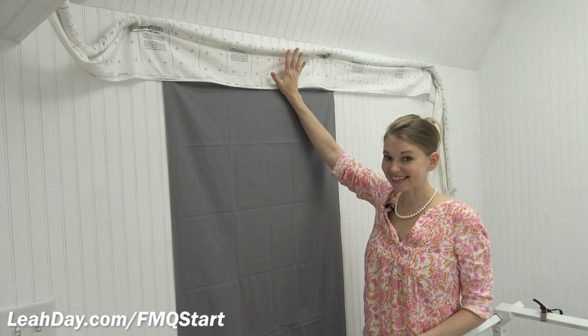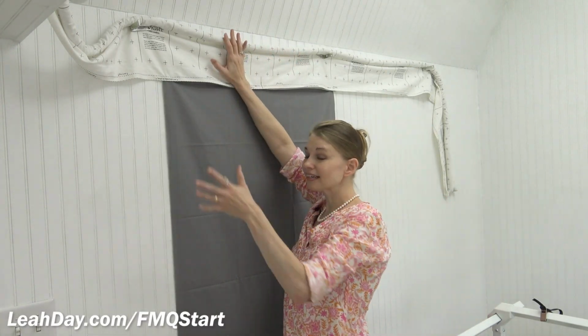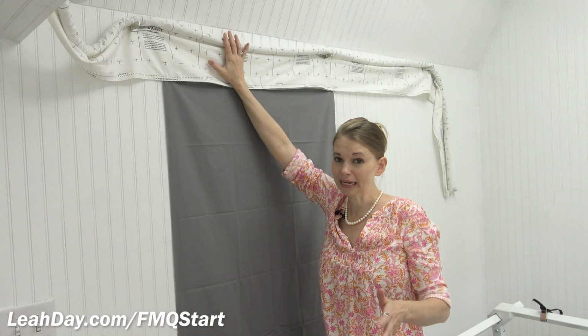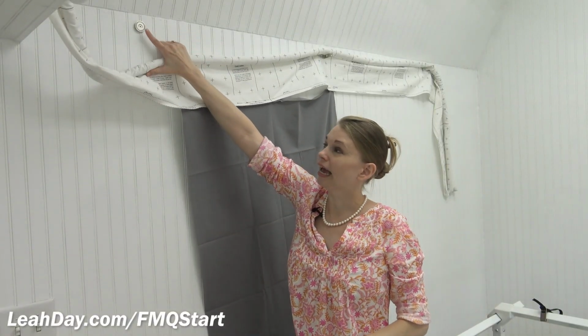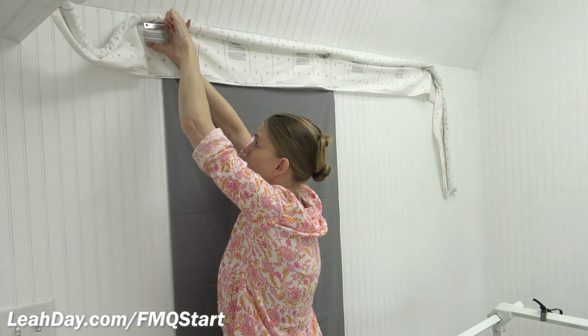Now, my process is a little bit different. As you can see, I have attached this to a wall. And I've done this simply because I really can't get down on the floor anymore, and I really don't like bending over a table either, guys. So I had this idea, and I think it's gonna work great. I have some high-powered magnets here. These are neodymium magnets with a hole drilled in the center so I can easily attach them to the wall. And this is just a regular galvanized metal L bracket. And I picked this one up simply because it's easy to grab a hold of, it's easy to click onto the magnet, and it's easy to pull it down too.